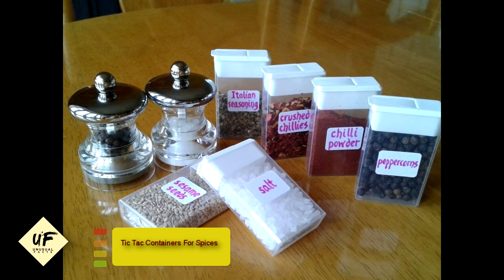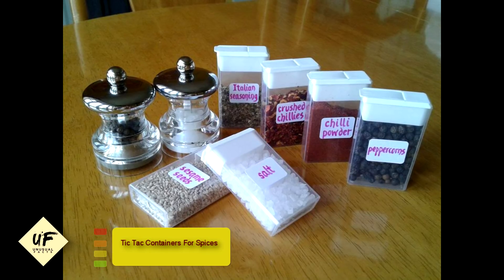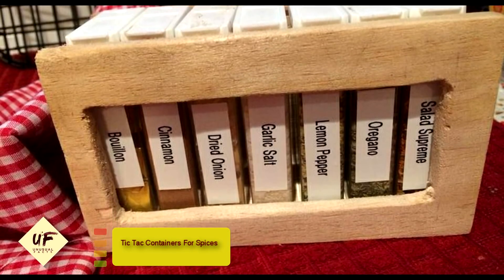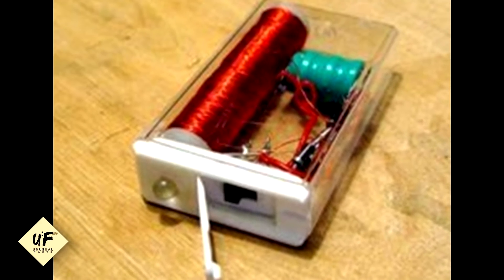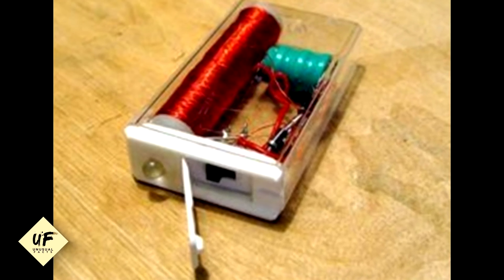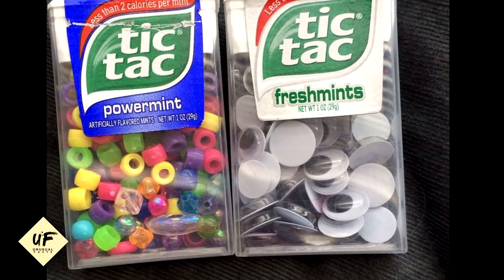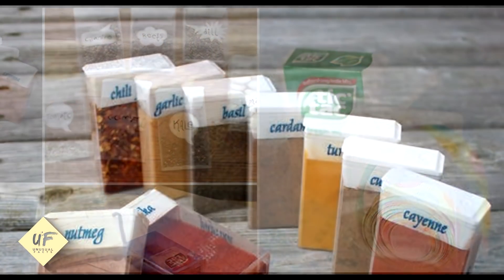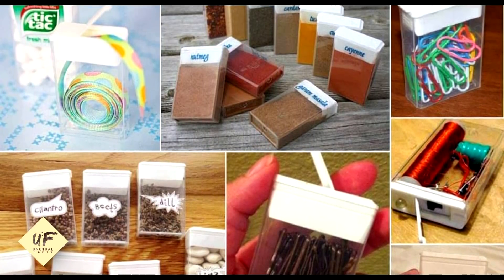And number 1: use tic-tac containers for spices. Storing your spices in recycled tic-tac containers is great for camping and for the zombie apocalypse. Your spice collection probably won't be your top concern when zombies come, but putting spices into smaller containers makes them easier to store and carry when traveling — great for camping with limited backpack space when you don't want to miss out on delicious food over the campfire. The same principle applies when facing the undead: maximize space and minimize what you're carrying. Start preparing now.